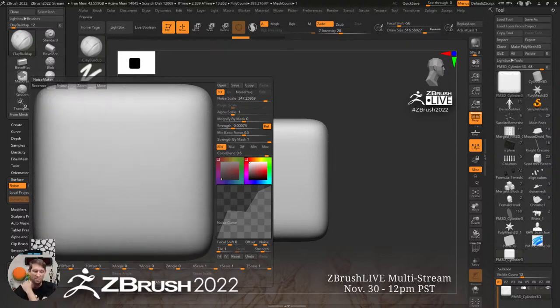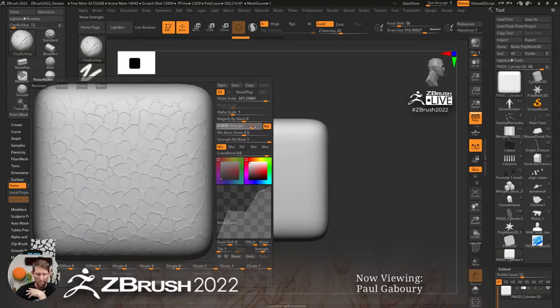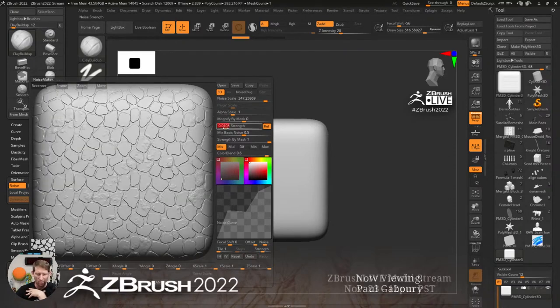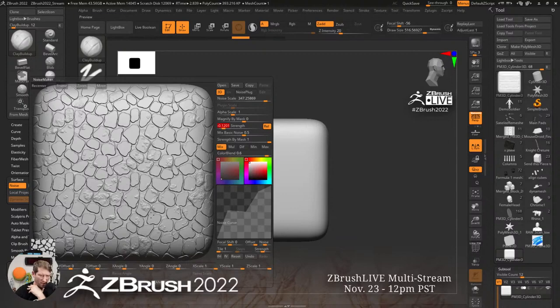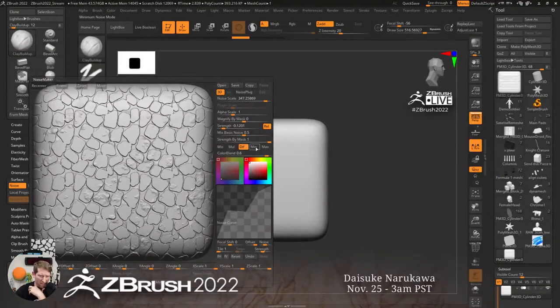I'm just going to grab the alpha that's even inside of ZBrush. Here I'll up the strength a little bit so you guys can start seeing. Of course, we're mixing right now, mixing the noise, so I'm getting this noise with this noise. I'm going to change that to be something more like the min. I think min is the way to go.